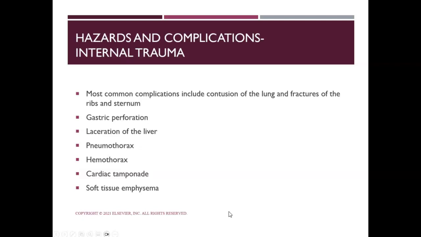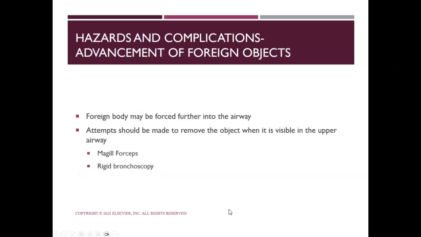If I puncture the area around the heart, I can end up with a cardiac tamponade. I can also end up with soft tissue emphysema or a sub-Q emphysema. If I have a pneumothorax, a lot of times we'll end up with sub-Q emphysema, where that air is leaking out of the chest cavity underneath that dermal layer. And when you push on that, you almost feel like the air bubbles popping underneath it. It's kind of a weird, gross feeling. The term they usually use to refer to that is crepitus. So if you feel crepitus underneath the skin when you're palpating, that's usually a sign of subcutaneous emphysema.